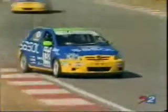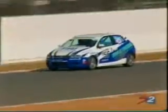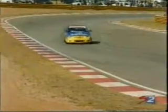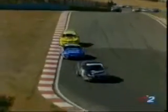We go a little bit further back and look at Compton getting it all squiggly as they come out of Lone Hill Shopping Mall corner. Just coming a little bit wide. We just picked up on Ben Morganroot there coming through, and he's keeping himself ahead of De Cunha. So class battles all the way through here. Remember, we've got all the classes out there in one go, so a hell of a spectacle down here at Kyalami.